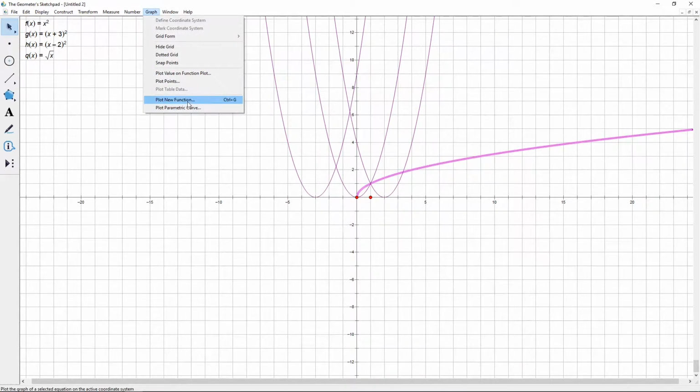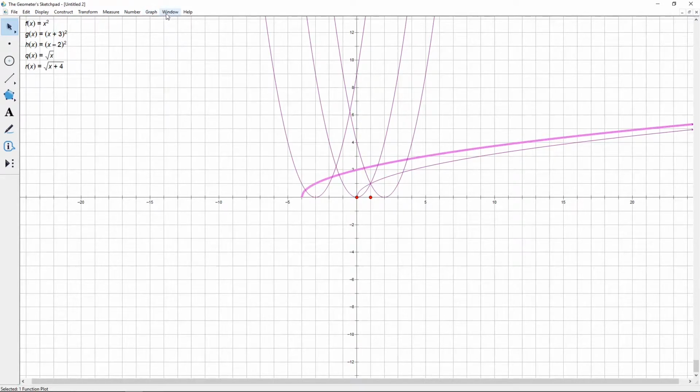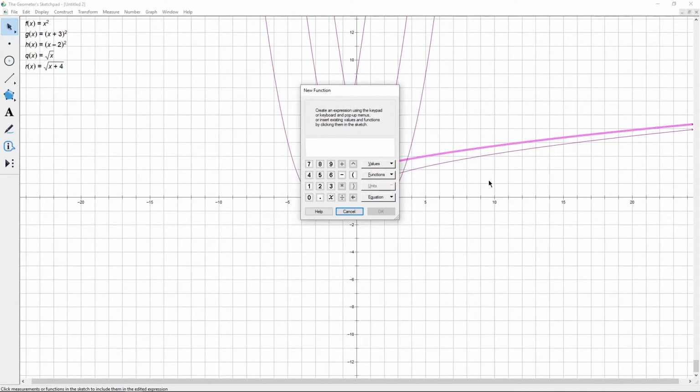Then, repeating the same steps, we will plot the square root of x plus 4, making sure that our function matches the one given in the investigation. And then, one final time, we will plot a new function, and we will plot the square root of x minus 5.